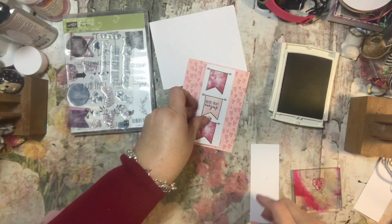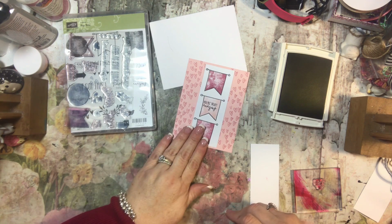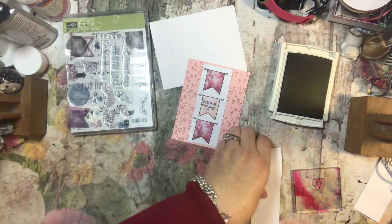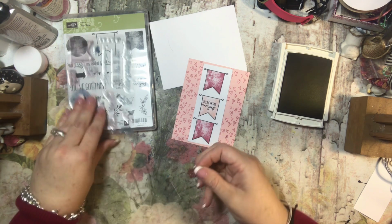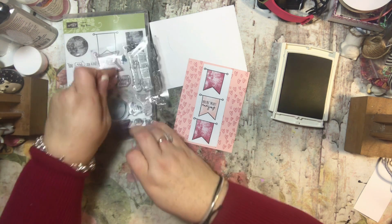Like that. And then this is going to go in the middle like that. All right, I think that's cute. I think that has enough of the hearts on it. So I think I'm done stamping.